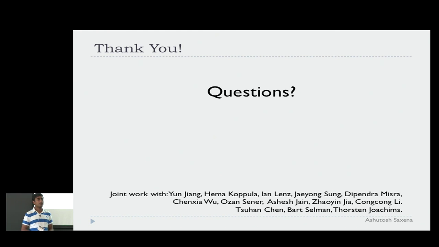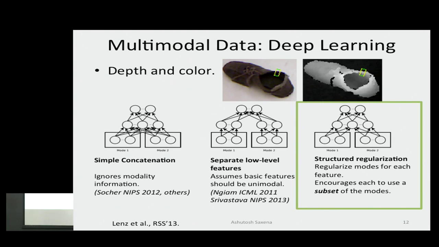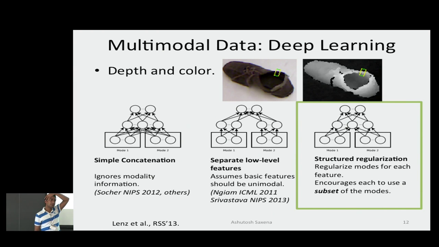We have time for one quick question. The key algorithmic change was in handling multi-modal data: if we treat RGB and depth as one modality it doesn't work well, and if we treat them as completely different modalities it doesn't work well either. RGB channels were treated as the same modality, possibly converted to HSV or grayscale and color space, while depth was treated as a separate modality with learned interdependencies.